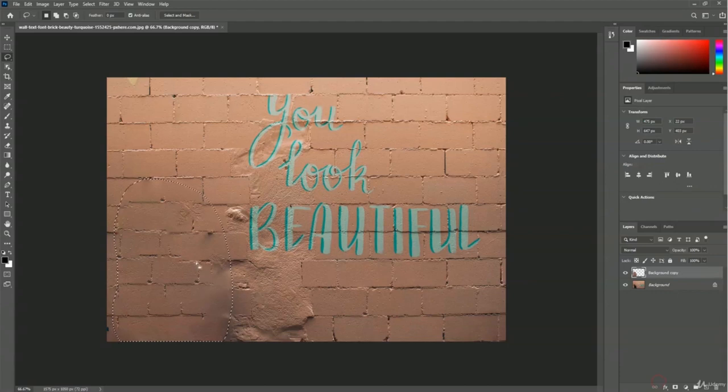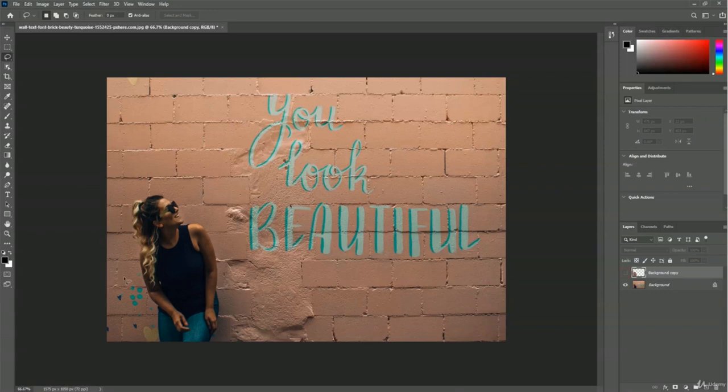And you can take a look, our subject is removed from here and we have a new layer over here. Okay, so if you want to get back the subject once again in this image, then you can bring it easily. In that case you just have to turn off this background copy layer. So let me turn it off and our subject is back once again.